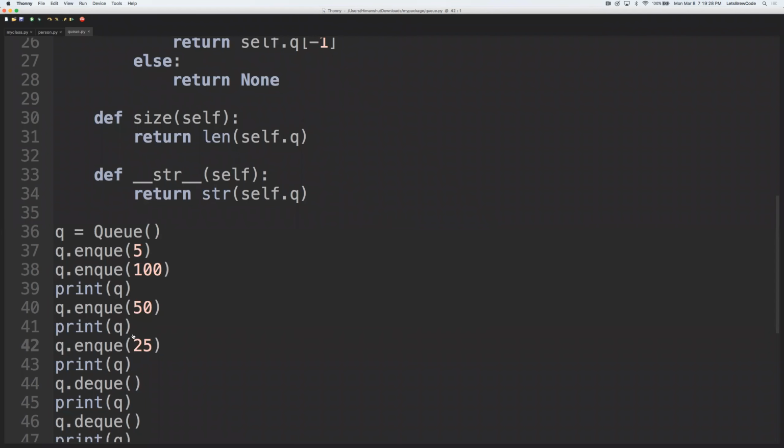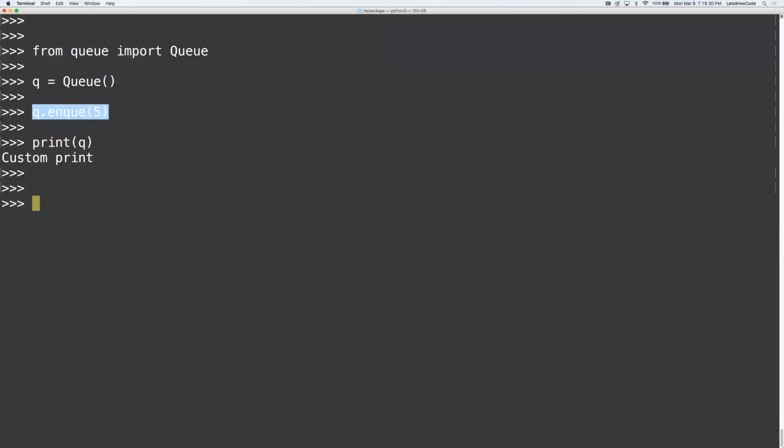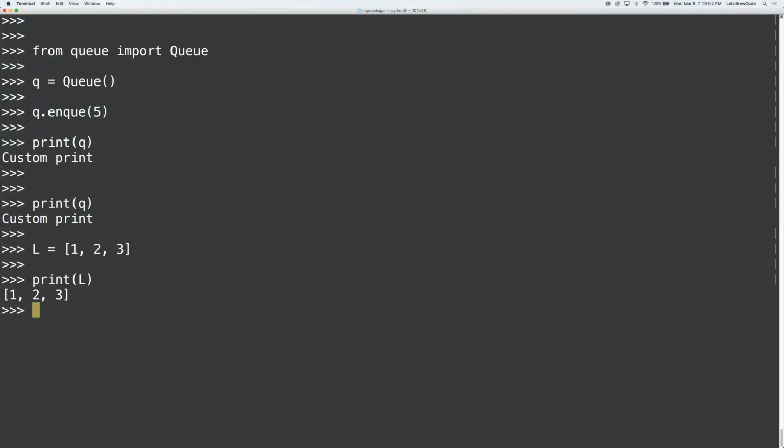Although there's one more thing. Remember how when we do print q, it's printing custom print. It's printing custom print because the module is already loaded. Python does not know that the change has already occurred in this. But just taking an example from here, if you have a list 1, 2, 3, if you write print l, you will get 1, 2, 3.